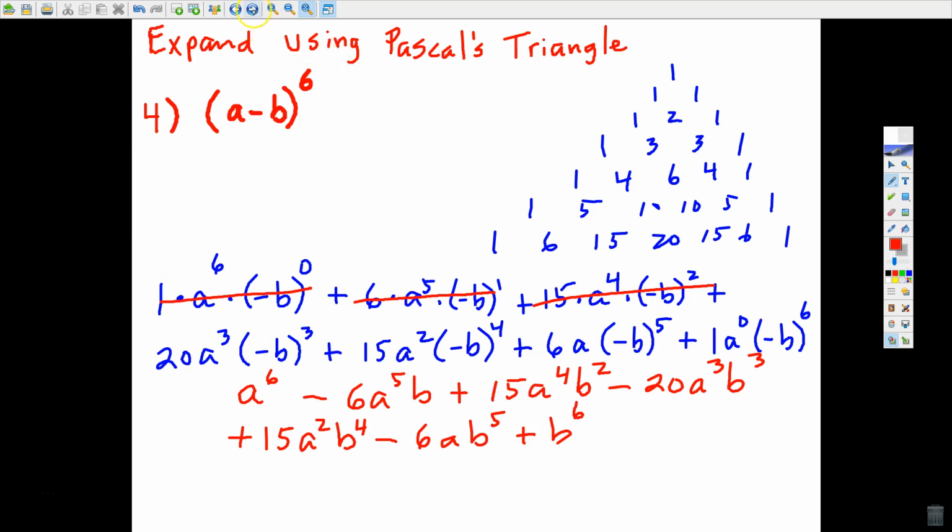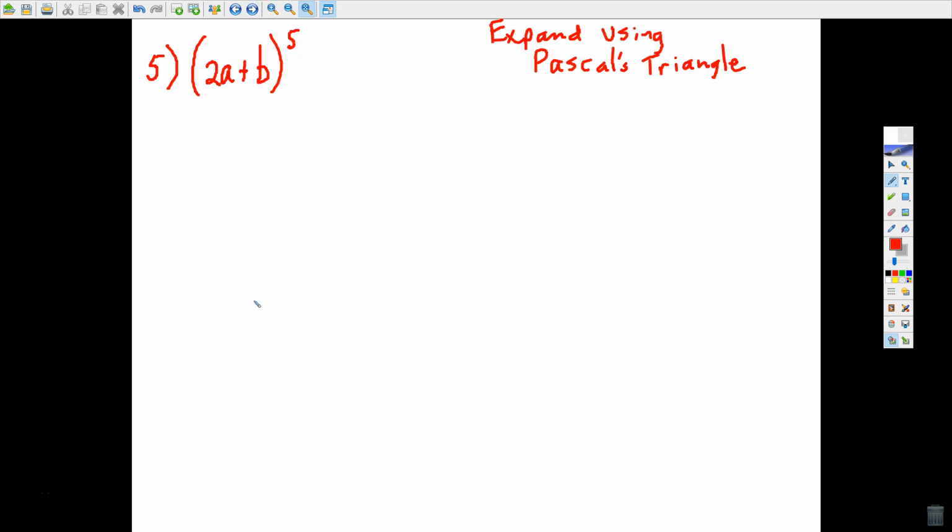Okay, I think I got one more. Now let's take a look at a binomial where, as you can tell, one of my terms is actually a product. I'm multiplying 2 times a. We haven't faced anything like that in our previous examples, and you want to pay close attention to this because there are some common mistakes that people make when dealing with the expansion of binomials that look like this. Either the first or the last, or sometimes both of these terms represent products, a number times a variable. So watch carefully as I go through this example so you will know what to do.